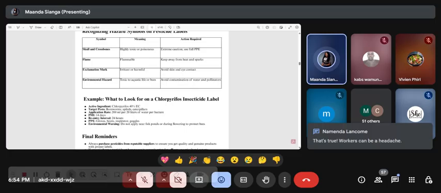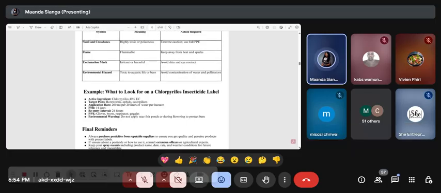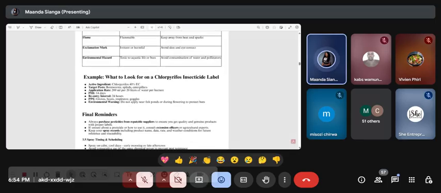So, for example, what to look for? Let's say you've bought, let's say this is Tiger, as an example. The active ingredient on the bottle, maybe we'll say chlorpyrifos, 40%, and then it will say target pest, boreworms. Maybe your crop gets attacked by aphids or boreworms, caterpillars. The application rate, 200 mils per 20 liters of water. Let's put the PHI, 14 days, re-entry interval, 24 hours, that kind of thing. So all of those things should be on a bottle.